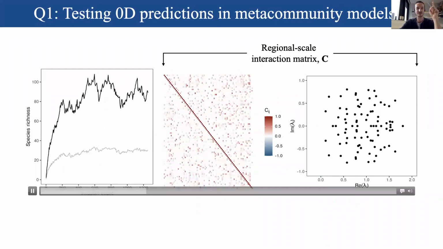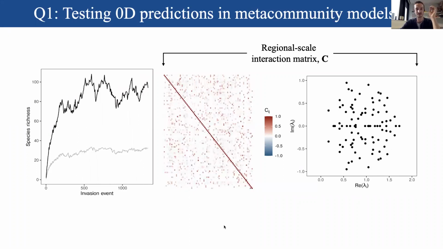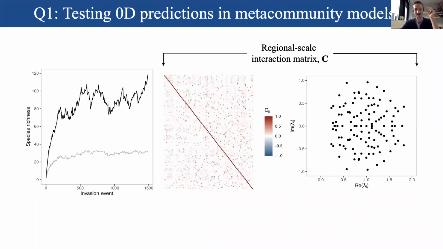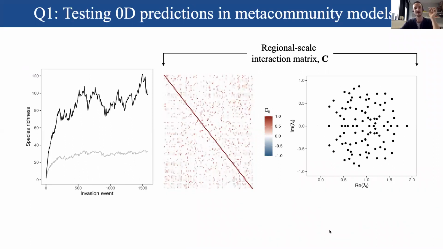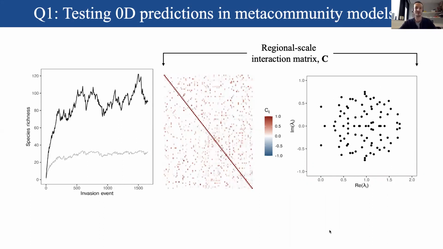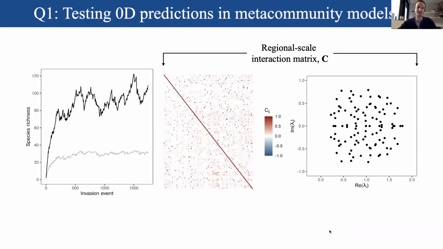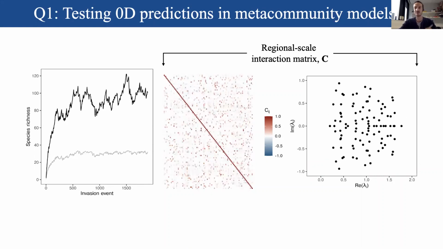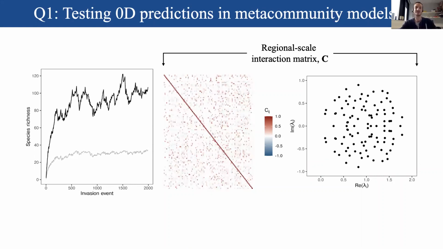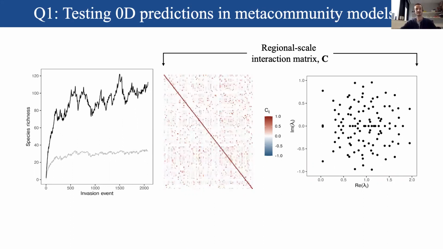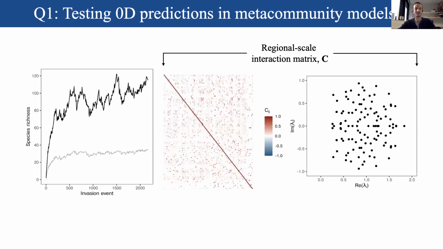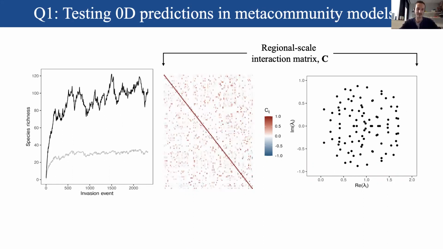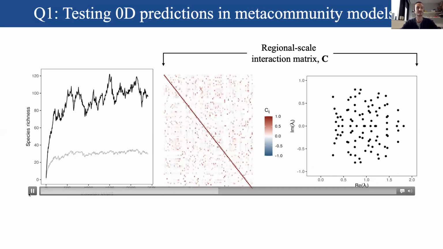Note that occasionally you will see some flashes in this regional interaction matrix heat map, and very occasionally you might see some negative eigenvalues popping out in this spectrum here. The method that we use to estimate this regional scale interaction matrix is approximate and does sometimes fall prey to numerical errors. But in general, it appears as if our expectation based on the zero-dimensional analysis similarly applies to the metacommunity case, so long as you take the appropriately scaled interaction matrix.